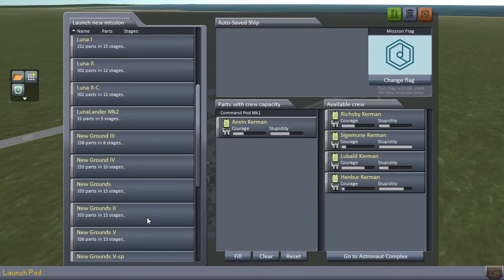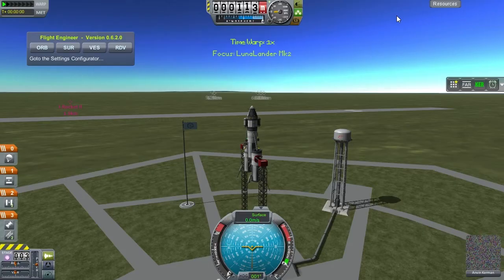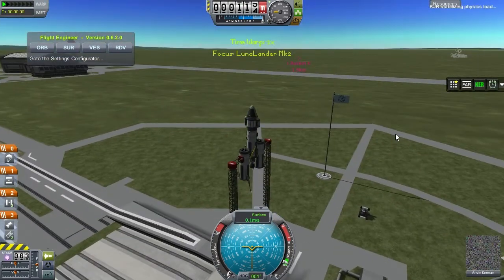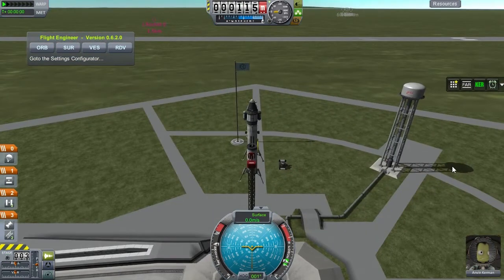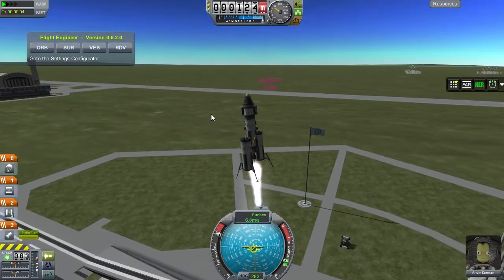What is our... Oh, it's already called the Luna Lander Mark II. A little bit of a misnomer for this mission, but hey, science is science, and we have to figure out what our runway is actually made of. Is it cheese? Is it mud? Is it the brains of deceased Kerbals, or perhaps something else entirely? Could it be asphalt? That sounds way too sensible. That's why we send a Kerbal to find out. Let's go for that.